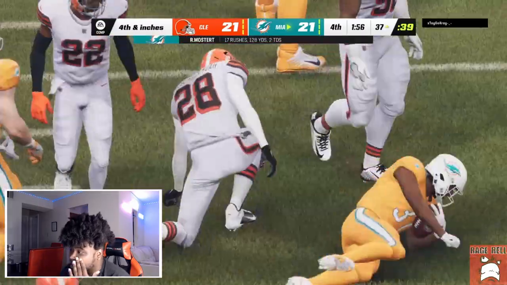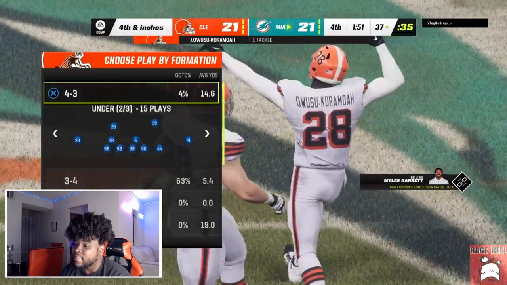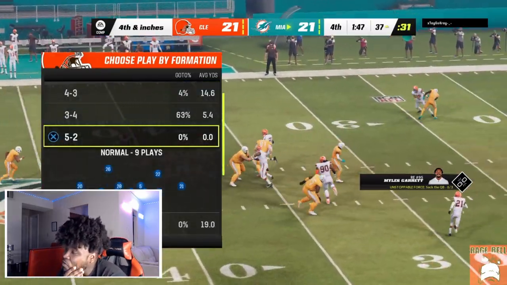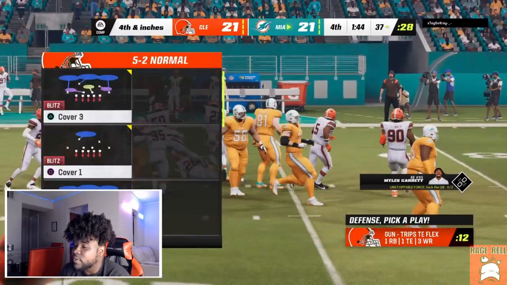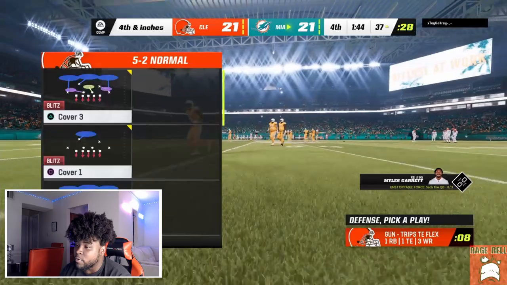There should be no way, right? Actually, it kind of would have been better if he got that first down, to be real. I think I may have to go 5-2, maybe. Would that help play that? Maybe. I have more people in the box. So I have 2, 4, 6. I have 7 people in the box for that. Oh, let's see. You know what? I'm going risky.